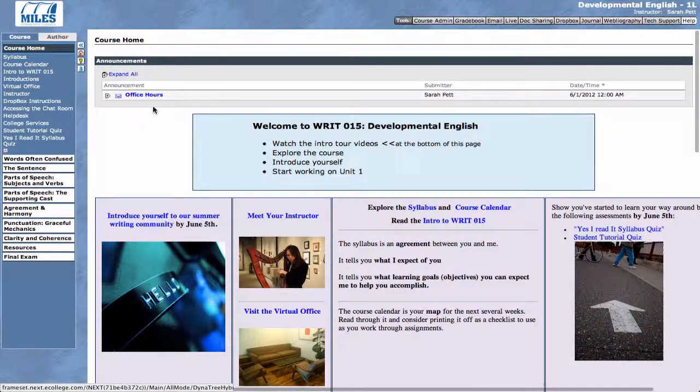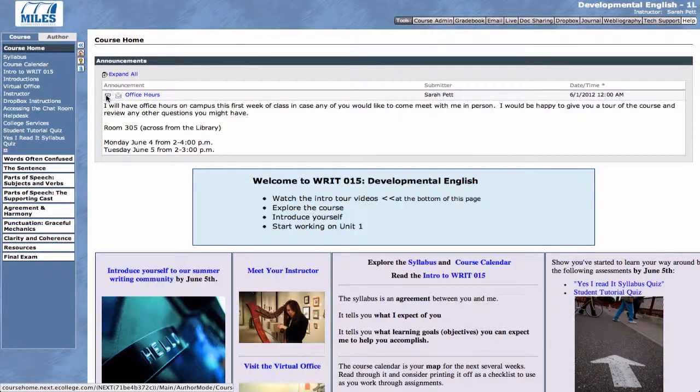And up at the top is an announcement tab. These will change through the course of the semester. I'll put any weekly announcements up there. Every week I will post what my office hours, whether virtual or physical, will be. For this first week of class, you can see that I will have live office hours. During these times on Monday and on Tuesday in the afternoon, you can come to campus and physically meet with me if you'd like to.